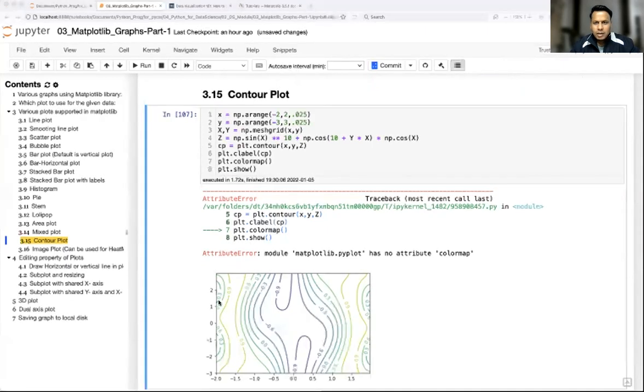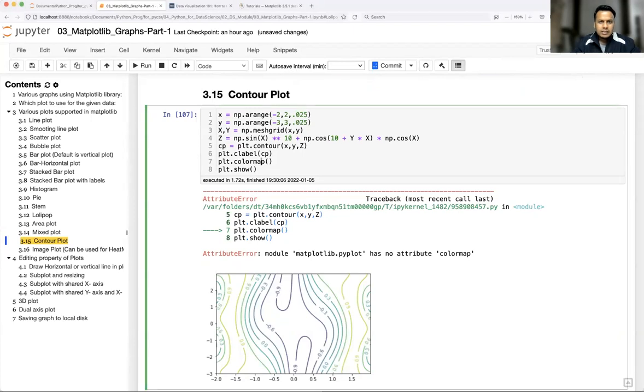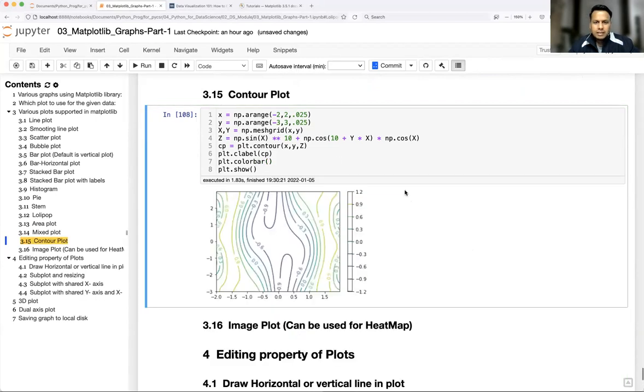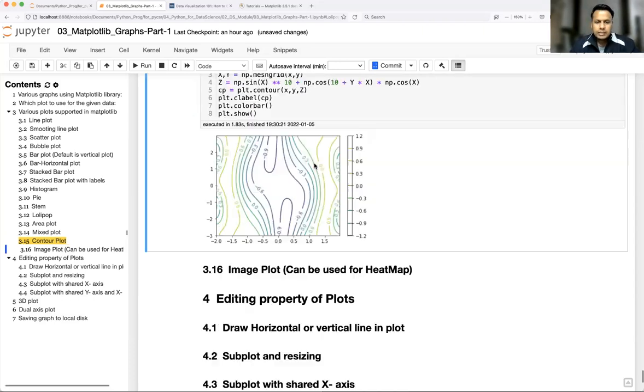So it is not color map, it is colorbar. Basically, it will represent the value of the color. Lighter color means higher value, darker color is lower value. This is minus 1.2. Okay, so I think right now it may not make much sense, but just be aware contour plot is also used. So in case your project needs this, then probably this is a way to draw it.